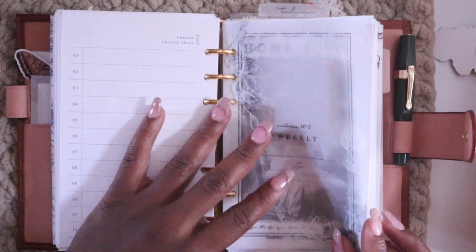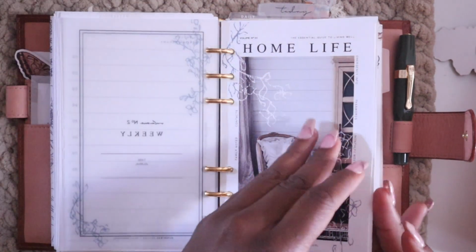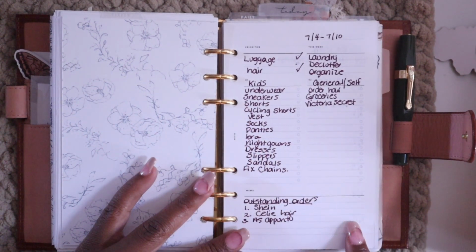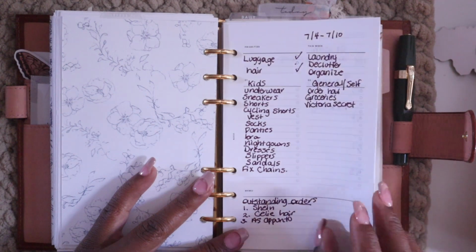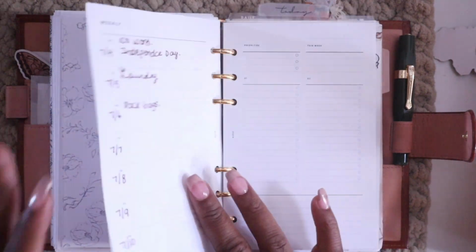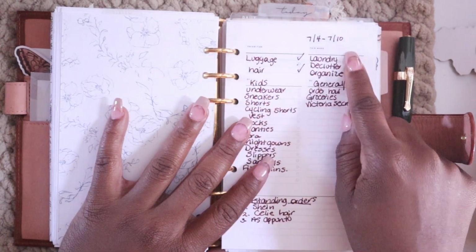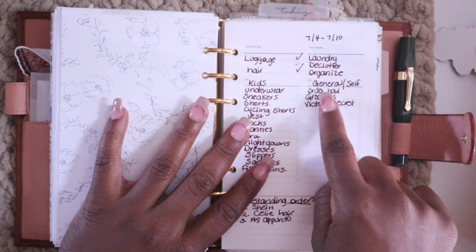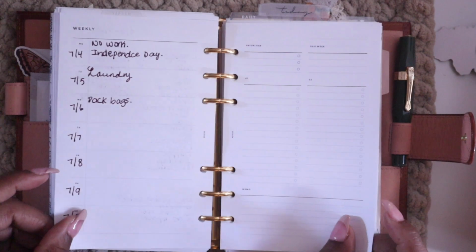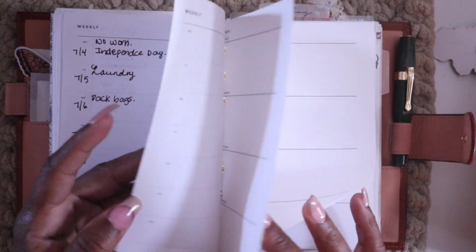Then we go on to the weekly section, and there go those top tabs again. I'm using here Infinite Lotus dailies. I like it so far. This is weeklies, I'm sorry. So to the front, you have your priorities this week, and then a section for a checklist, and a space for memo, and in the back, it's undated, so you date it yourself and put your tasks or whatever needs to be done.